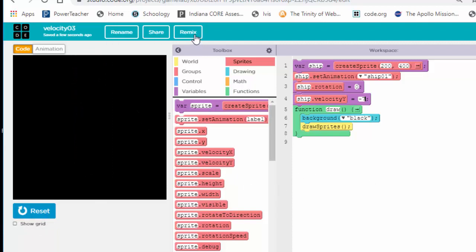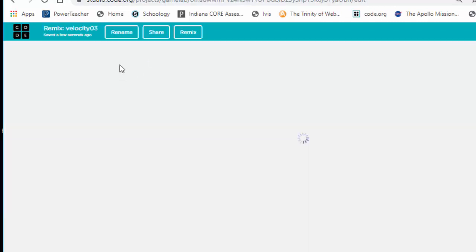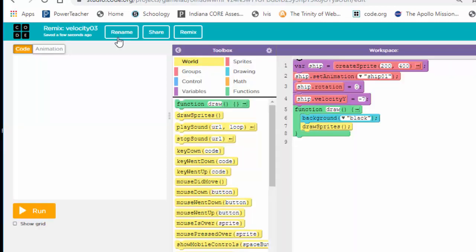So that's number 3. I'm going to remix this, and this time I'm going to go for some diagonal. And you can do up, down, right, left, or you can try diagonal. Diagonal is not hard, but it does involve a little bit more. This is going to be my velocity number 4. And this time I'd like to have this down in the bottom left-hand corner of the game screen, and then send it diagonally to the top right-hand corner of the game screen. So I'm going to put it over 0 and down 400. That's its initial location. I'm going to rotate it. I think this is going to be 45, but I'm about to find out.